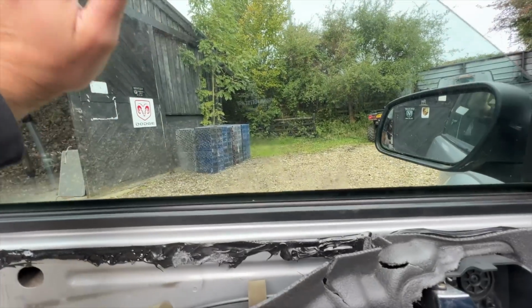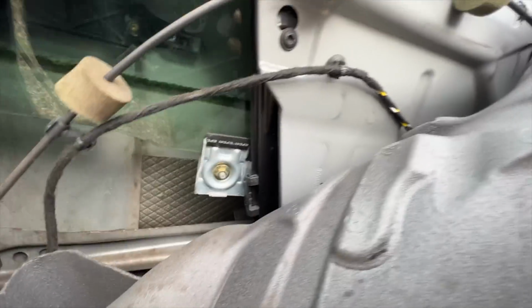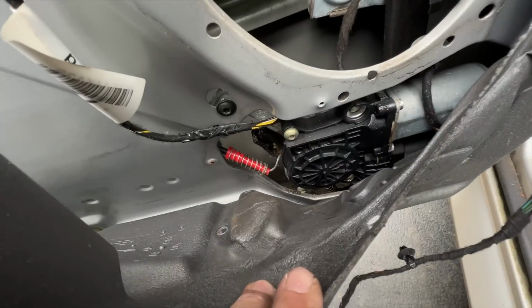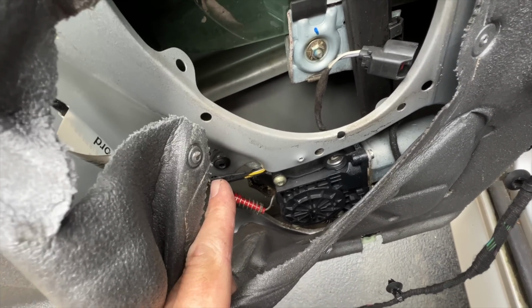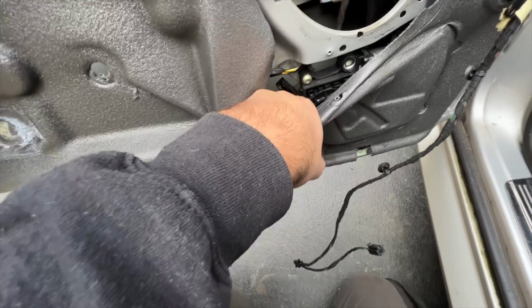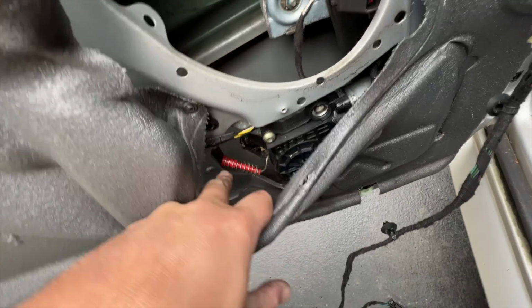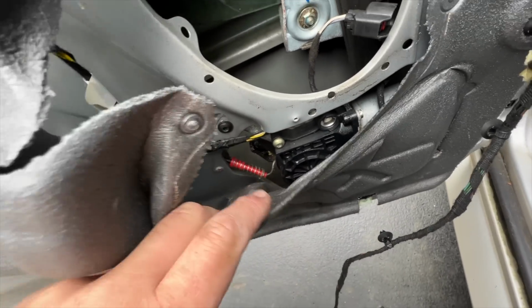As I said before, this window is slack at the moment, but it's still on its runners. But you will see, if you look in here, I'm sorry you can't see them, but it's a cable operated affair. Now this is your motor down here and you can see this red part. That is the end of the outer of the cable that controls the window. And you can see that this should be in this holder and it is hopped out. So what I'm hoping is, unless something's missing, I can just put that outer back in that holder and everything should work properly. So that's the plan.